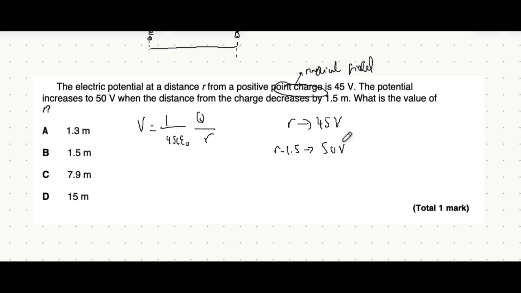Well let's think about how V and r are related. We're talking about the same charge here so the point charge is constant. We also know all of these values are constant. Everything is constant. Only variables that are changing are the value of r and the value of V. How are V and r related? Well they're inversely proportional. So when one increases the other decreases.